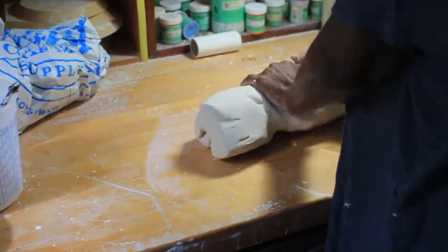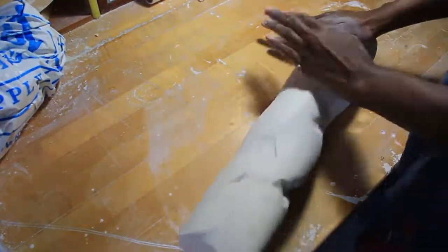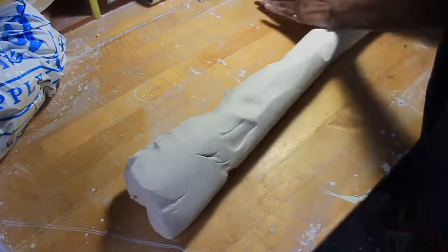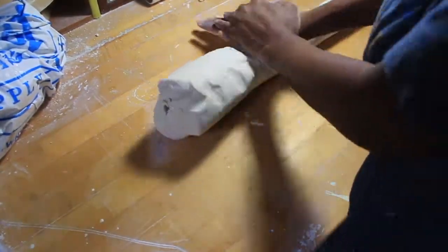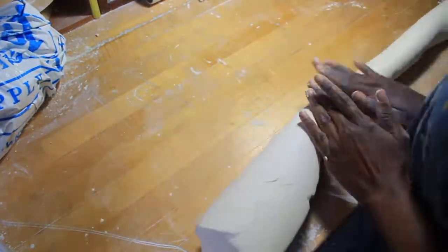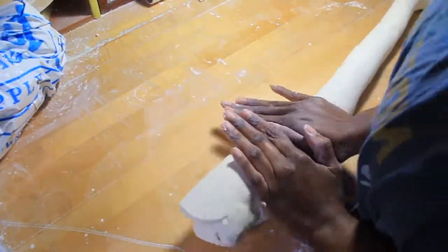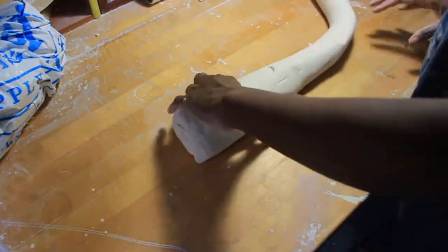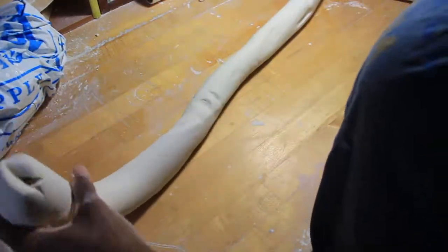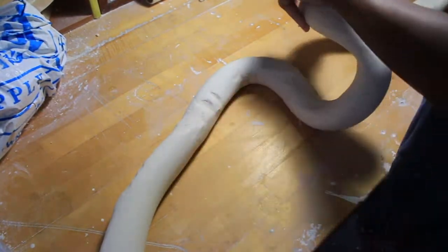The whole process is kind of interesting. I learned this technique while I was in college. My professor would throw large items but he attached coils to a thrown piece. For one of his large pieces, another technique was throwing two large pieces with no bottoms and then attaching them to a thrown base — if that makes any sense.